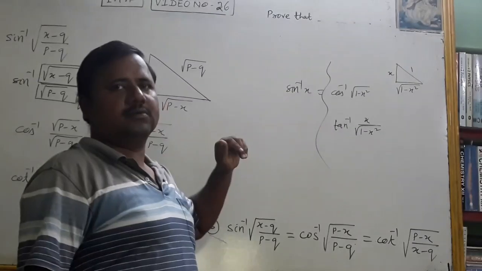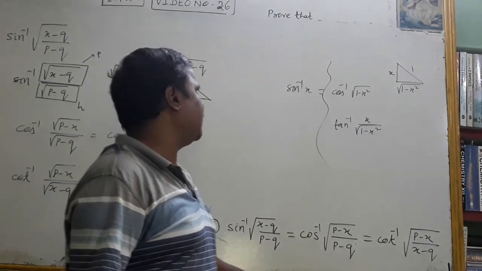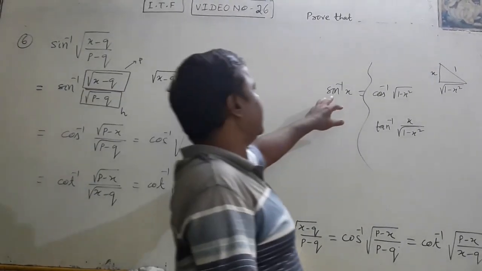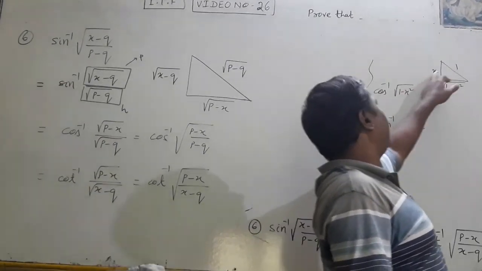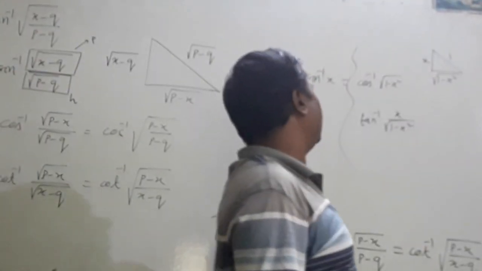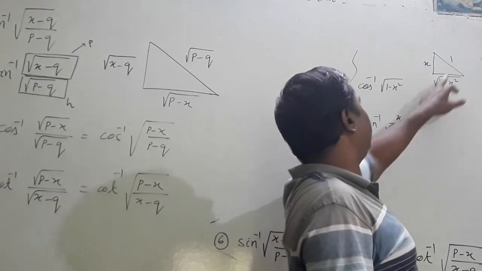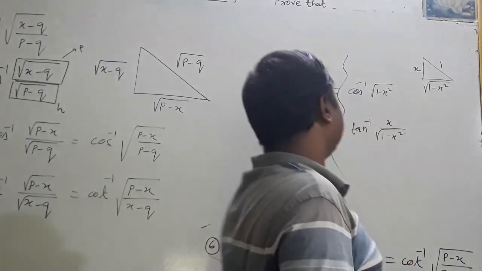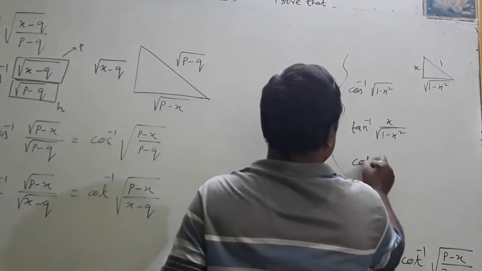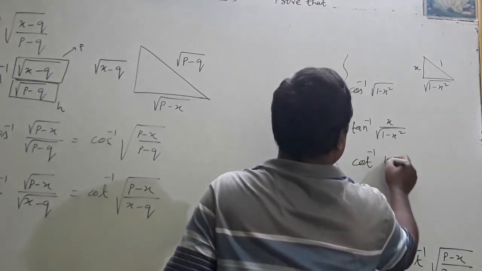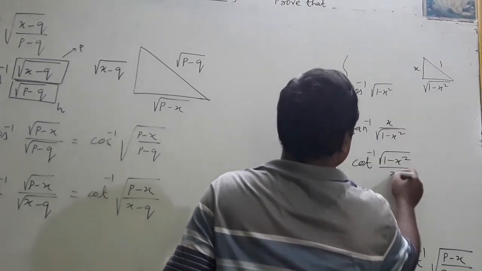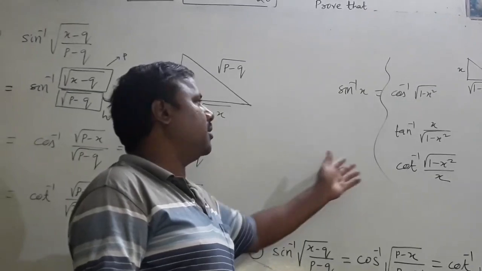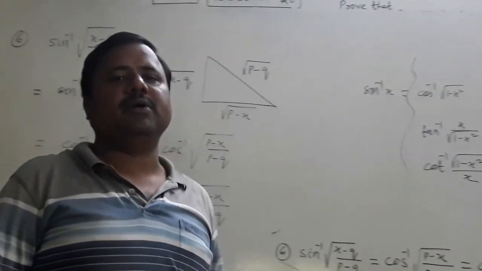Okay. I have told you previously my formula for this problem. Sin inverse x, where x means it is p by h, is the root of 1 minus x square. Cos inverse b by h, b by h, that is root of 1 minus x square. For tan inverse it is p by b, it is x by root of 1 minus x square. It is cot inverse b by p, it is root of 1 minus x square by x. Then you take the sec inverse, cosec inverse. Okay. For this formula I have already told you previously in my theory classes.